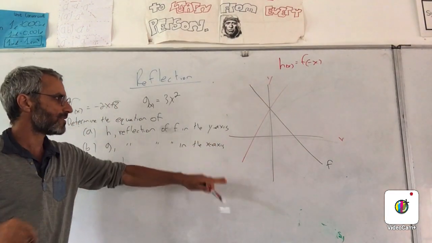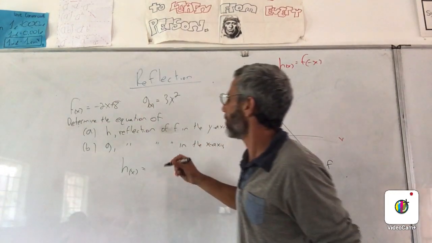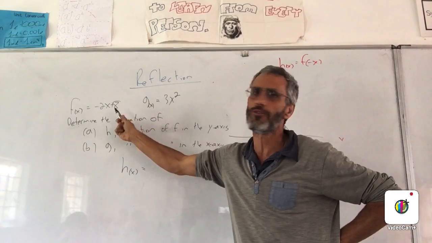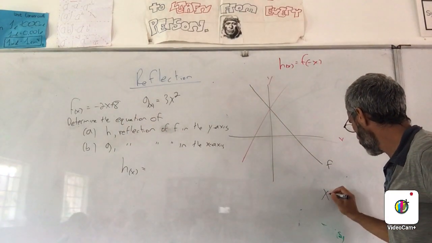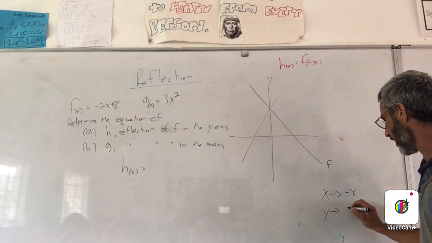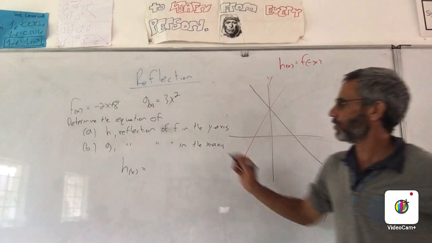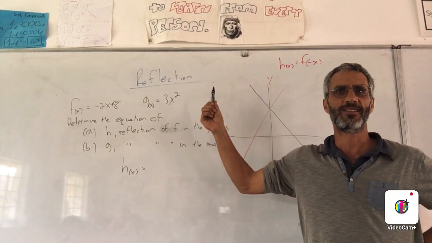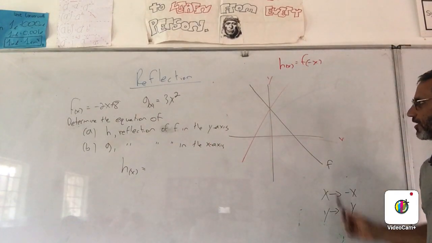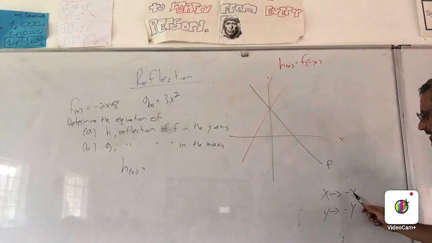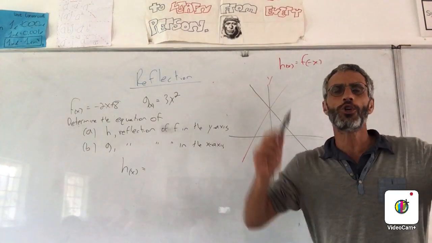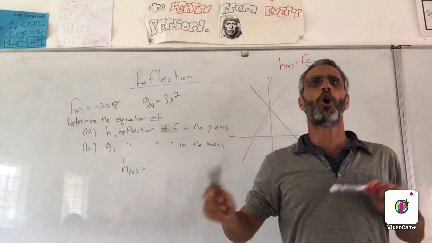So unfortunately, I erased it, okay? But hopefully you remember. What does it mean? How do I reflect something in the y-axis? What do I have to do? Okay? Remember, we have two options. The first option is take x and turn it into minus x. The second is take y and turn it into minus y. So what becomes minus here? Is this the reflection or is this the reflection? Reflecting over the y-axis. Am I taking x and turning it to minus x? Yes. Correct. 100%. So you gotta remember, it's kind of like the opposite in a way.